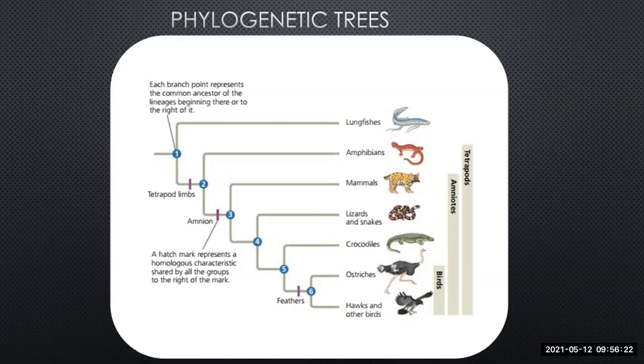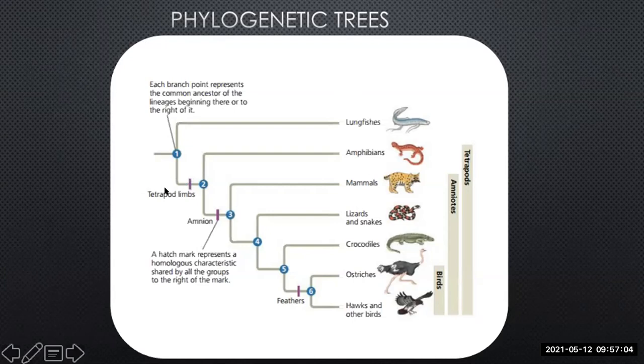Scientists also like to denote where specific traits arise because sometimes that's the easiest way to think about it. For instance, we're not exactly sure where the most recent common ancestor is between lungfish and amphibians, when they started to walk out onto the earth and get limbs. So scientists will put these hash marks to denote the evolution of a brand new trait. For instance, this is tetrapod limbs. At some point, they had a common ancestor that didn't have any limbs. It continued to be a fish, and then at some point, it started changing and getting limbs.